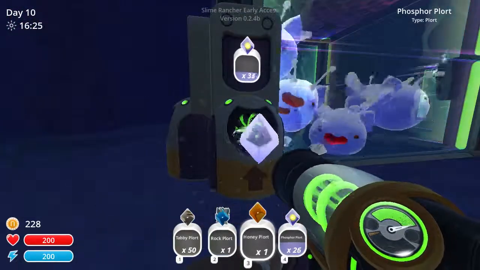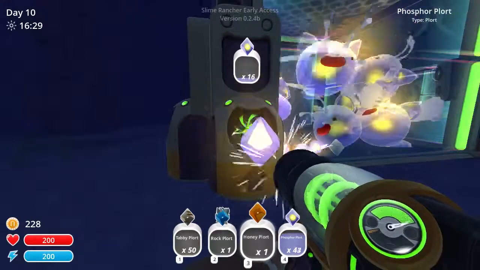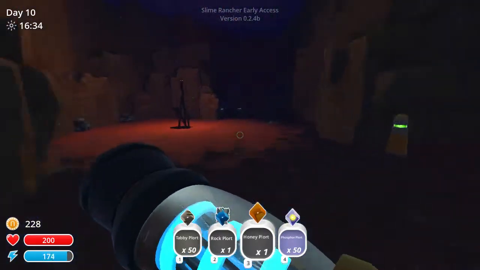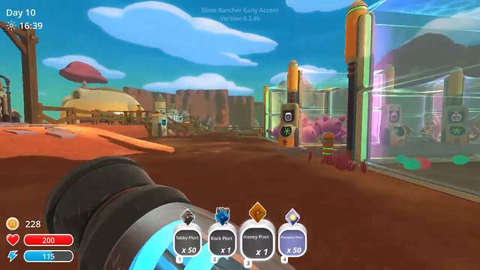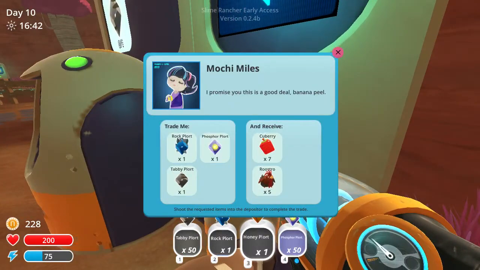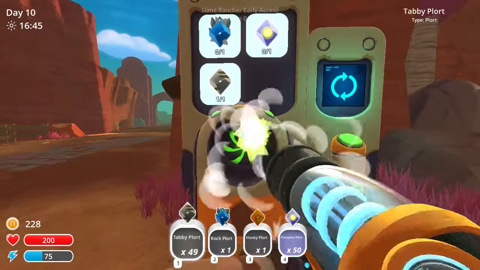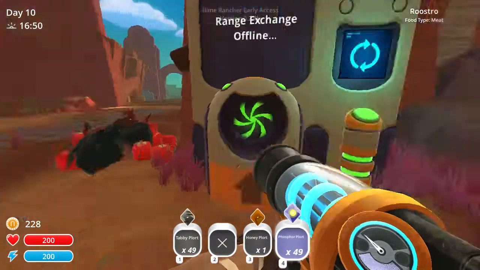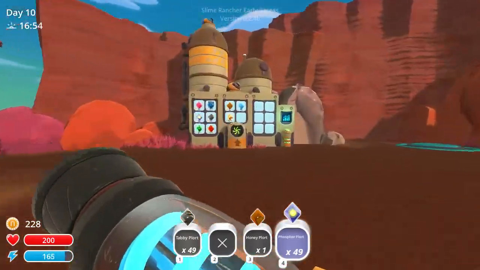Well, I'm full up on tabby plorts, and probably going to be filled up on phosphor plorts too, aren't I? Okay, but the one of each is going to be simple enough, and I wonder what we're going to get in return. I know we can actually press this button to find out. Yeah, we're going to get 7 kookadoba berries and 5 roost ribs, huh? Here we go. Whoa. Exploding merchandise. That's always interesting.